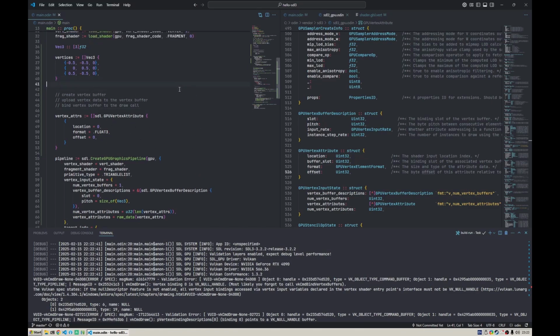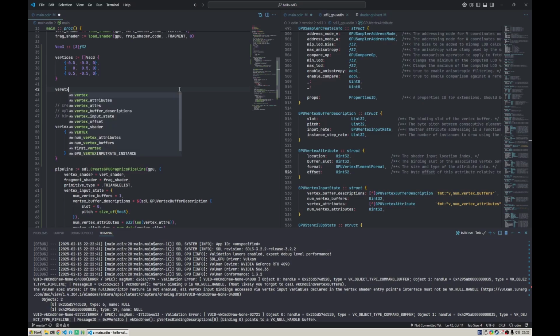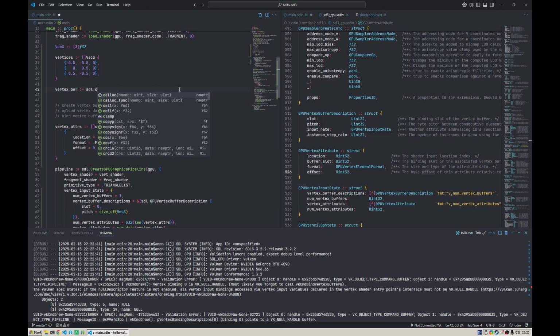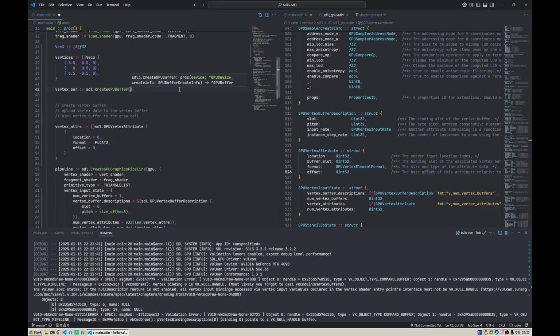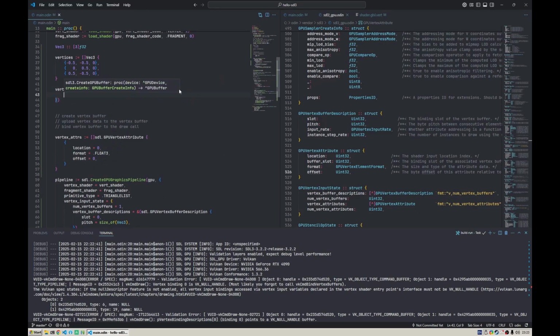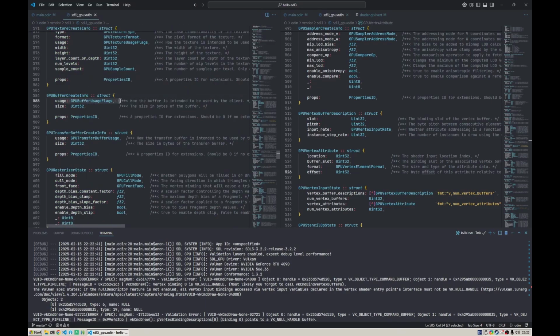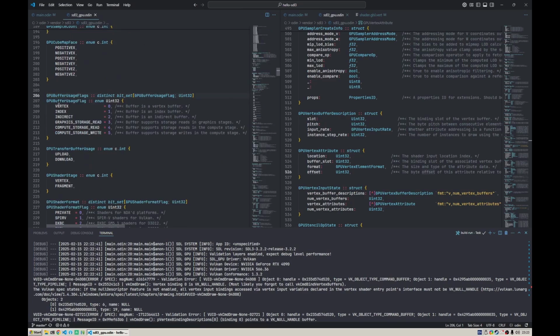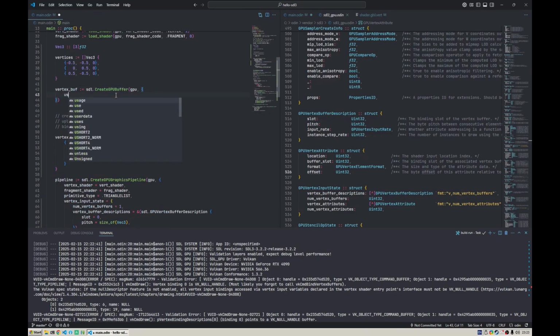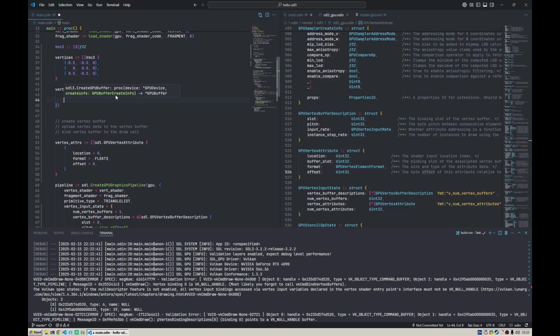So creating a vertex buffer is actually pretty simple. We say vertex buff equals SDL create GPU buffer. We pass the GPU device to it, and as usual the create information, right? And this create information is how we use it and the size and usage for us, because we are just using this as a vertex buffer, not index or any of the compute stuff. We just say, yeah, the usage is only the vertex. This is a hint for the graphics driver. And the size is a byte size of vertices.